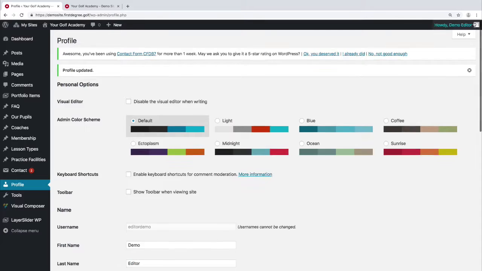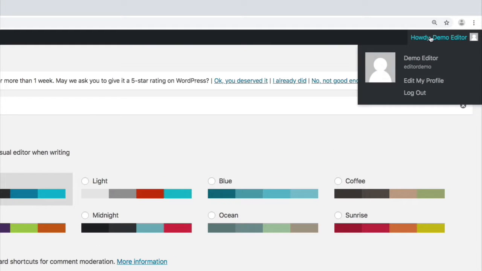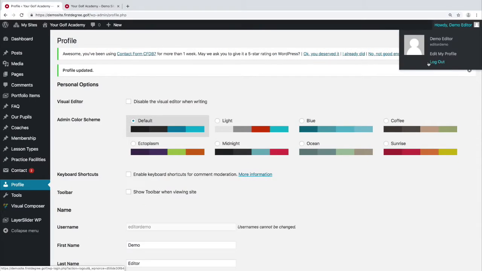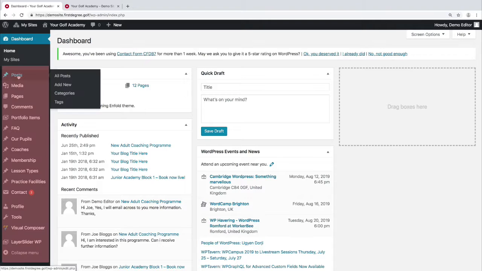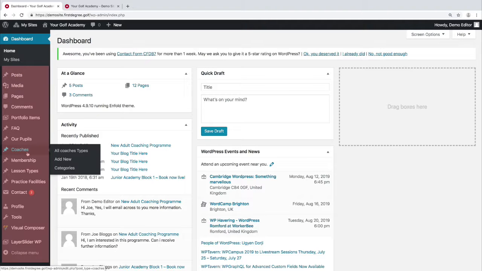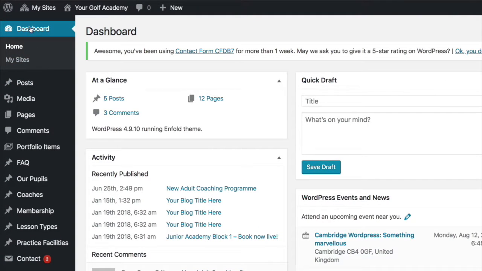If we navigate now back to the profile section in the top right hand corner, it is also within this area that you'll be able to log out of your WordPress admin page. So let's go back to the dashboard area. The main features that you'll need to get comfortable with are visible in the toolbar down the left hand side. Dashboard, we've already summarized, is the home page of your WordPress admin.